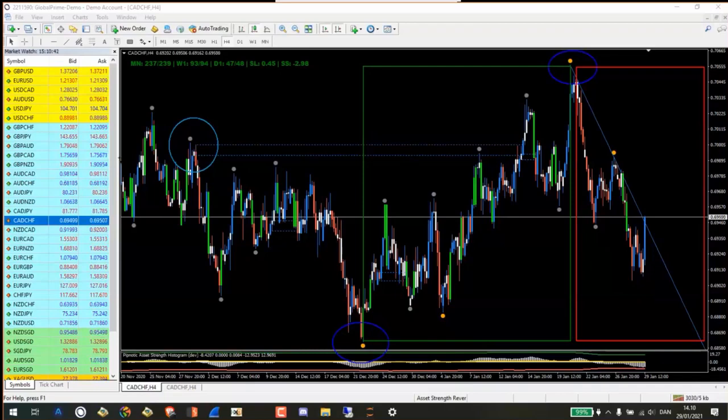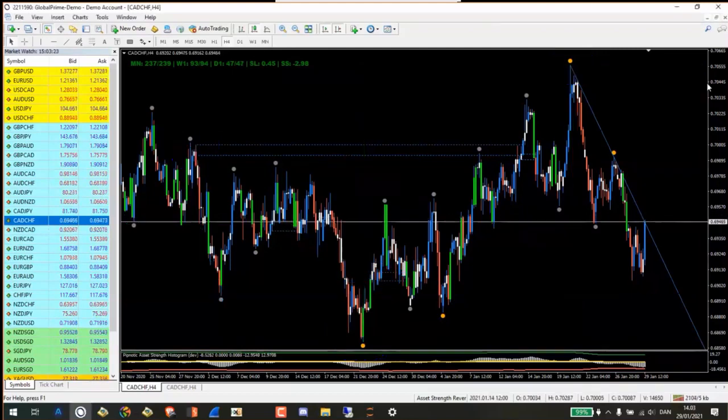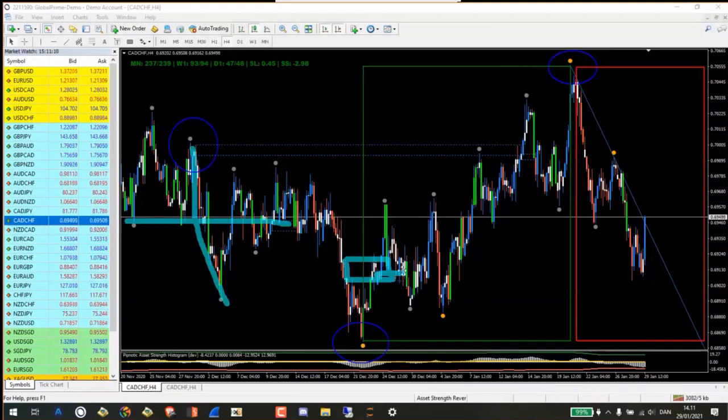Where's my mouse? There it is. So we saw strength in here because when it left here, it managed to move down below these lows here. And then we had this tiny one here, and this was an area that was interesting because we had an area that was here, tested, price went through it, we failed, we came back, and then we left. So the origin of the move that removed this one here is right here. Price came to it, we tested it, actually we came to it right here, we went up, then we tested it, then we came down, then we came back up.